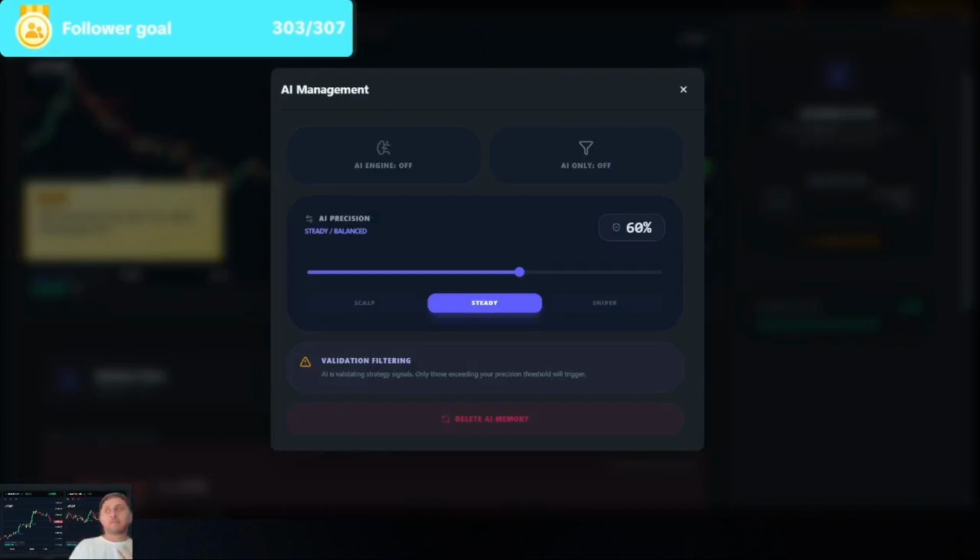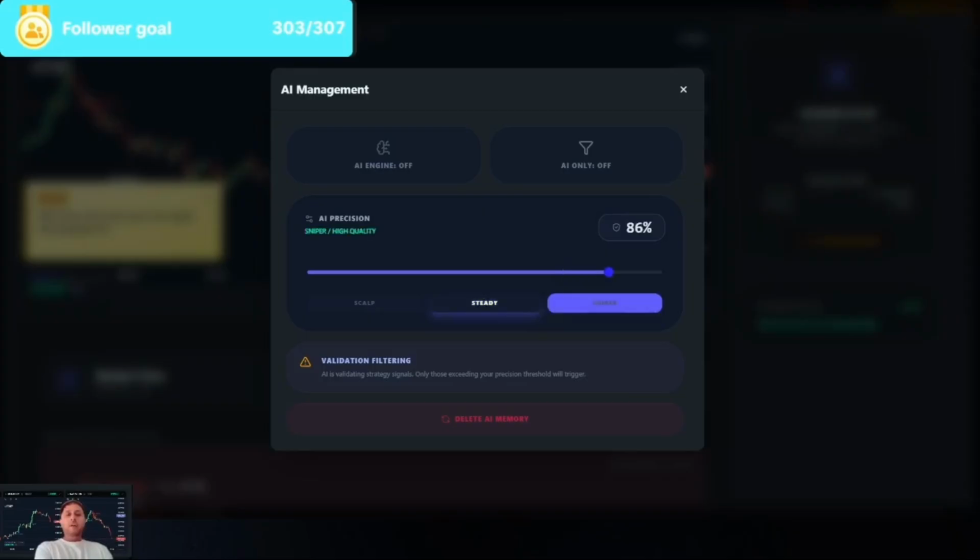AI has 2 different features. One, for the strategy that you've used, you can turn on AI. AI will reanalyze the strategy for you, get rid of the false signals, and provide you the accuracy of each signal. Then you can decide whether to enter the market or not. For example, you can set it up to 70. For each signal that the strategy generated, you only enter the market if the precision of the AI is above a certain level.